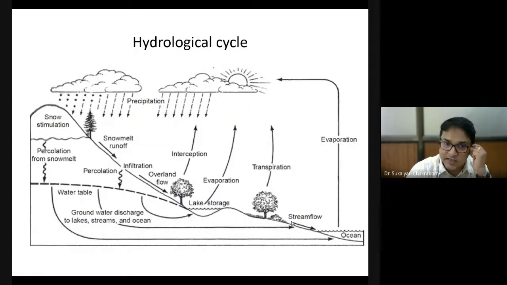Now, hydrological cycle. So, how water is circulating in the different spheres of the earth, from hydrosphere to atmosphere, from atmosphere to lithosphere, lithosphere to hydrosphere. This is how water is circulating. By the process of evaporation and transpiration, water is going up, leading to formation of clouds. That is, condensation nuclei is there. So what happens? Slowly, slowly, water droplets cling to dust particles and they form clouds. Now, these clouds, when they reach a critical mass, they go for precipitation.